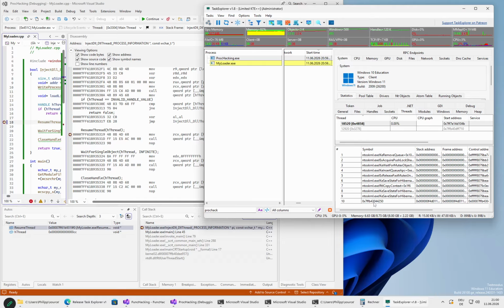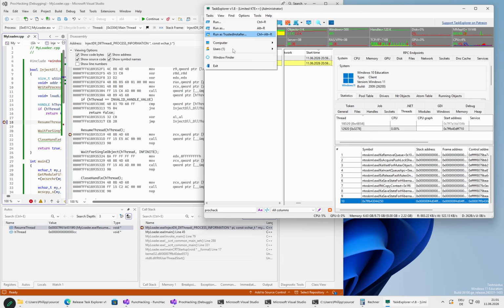This address will be an address in our function. It does not load the symbols for it, and other than that we just see some Windows kernel internals which we don't care for. And our other thread, okay, this is annoying, it doesn't load our own program's symbols, only the Windows ones.